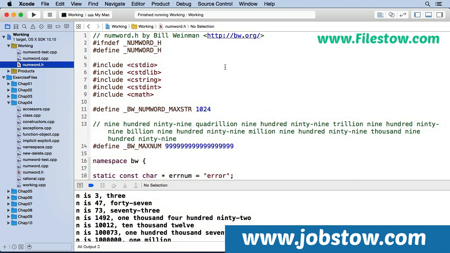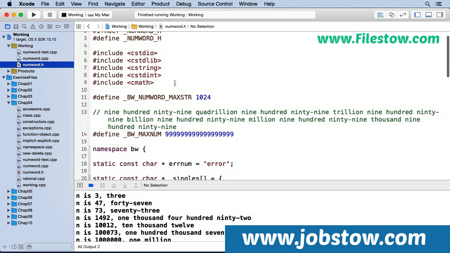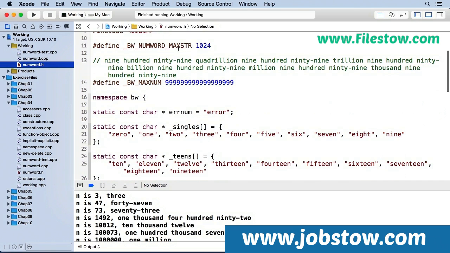And it makes it easy to work with the code. So it starts up at the top here, and it includes a few libraries for using the C standard library, C strings, the standard int for defining that unsigned 64-bit integer type, and there's C math just for one constant that I use. I define a couple of preprocessor macros for the maximum size of a string and the maximum number that I'll allow.